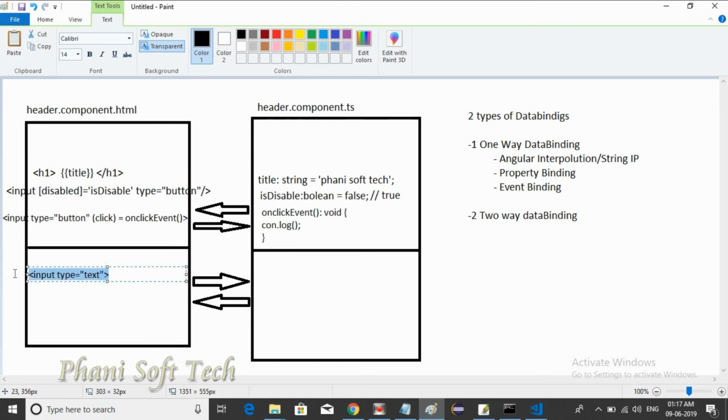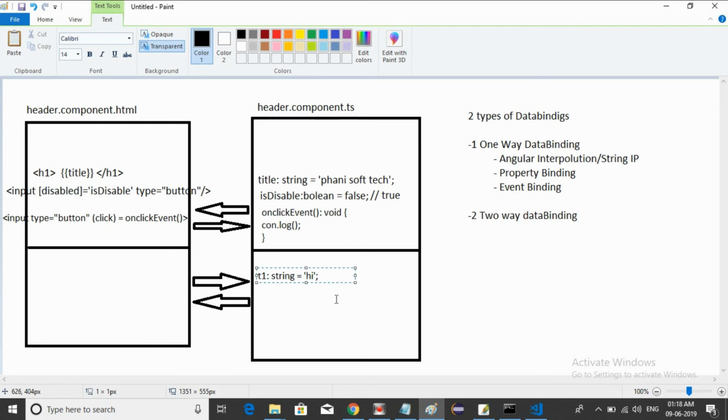Before that we want to declare one variable here. For example, t1 is a variable of string type equals to hi. This is the one variable.